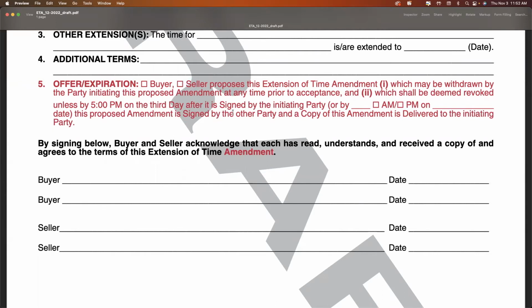Which, if you remember, we talked about addendums and the danger of addendums, right? The danger of them is they don't expire. So if I'm doing negotiations on addendums, right? So I have addendum number 1 asking for a credit, and then the seller doesn't want to pay that credit, so seller gives addendum number 2. So I have an addendum number 1 signed by the buyer that says, hey, I want a $5,000 credit. Then I have an addendum number 2 from the seller that says, I'll give you a $3,000 credit. And then I have an addendum number 3 from the buyer stating, no, okay, can I have a $4,000 credit?